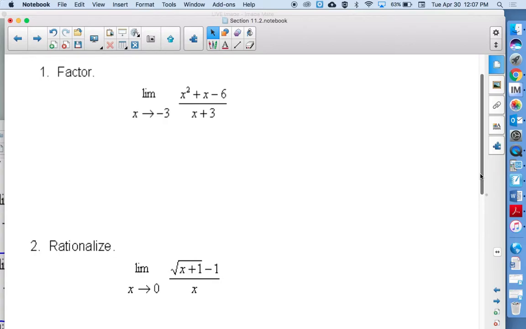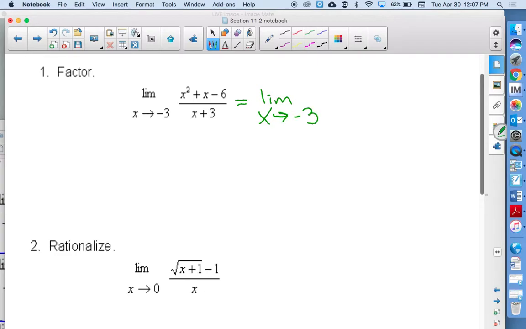Why doesn't direct substitution work for this problem? David? Well, when you put a negative 3 on the bottom, you get a number this area. Yeah, so if you put a -3 in the denominator, you're going to be dividing by 0. So it's not going to work with direct substitution. It's also not a polynomial, so that's why it doesn't work. So instead it says to factor, because that's an algebraic method that we can use to alter the appearance. So David, how would you factor the numerator? X plus 3, x minus 2. Right, x plus 3, x minus 2.